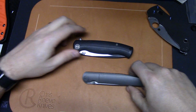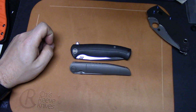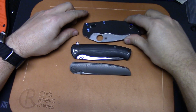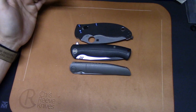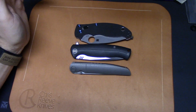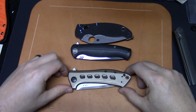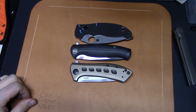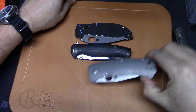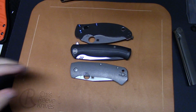Here's the 618 for a size comparison. It's actually a little bit smaller than this 703. Manix 2, Spyderco, very common knife, literally about the same size as the Manix. Let's do the 801. I think it's about the same size as that. Yep. Very similar to the handle to the 801. And then the Sly's Bowie is going to be a titch smaller, but not much. So, good sized knife, not too big, not too small.